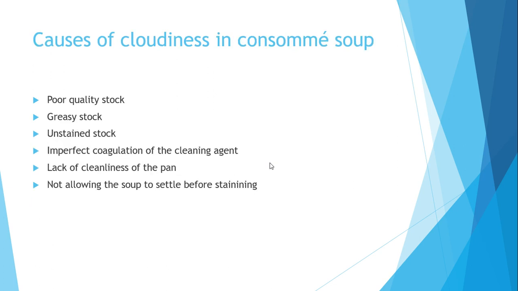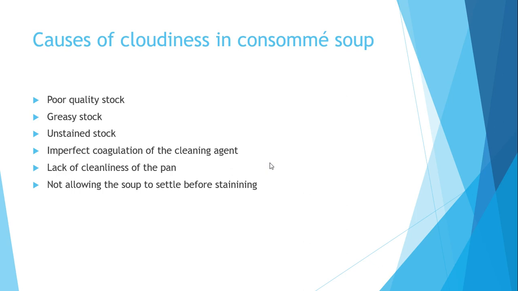We have causes of cloudiness in consommé soup. Remember, when preparing consommé soup, there are some things you need to take into consideration to avoid the soup being cloudy. These are some of the causes that may make your soup cloudy. Number one, we have poor quality stock. When you're not using fresh stock to make your consommé soup, you will end up having cloudiness.